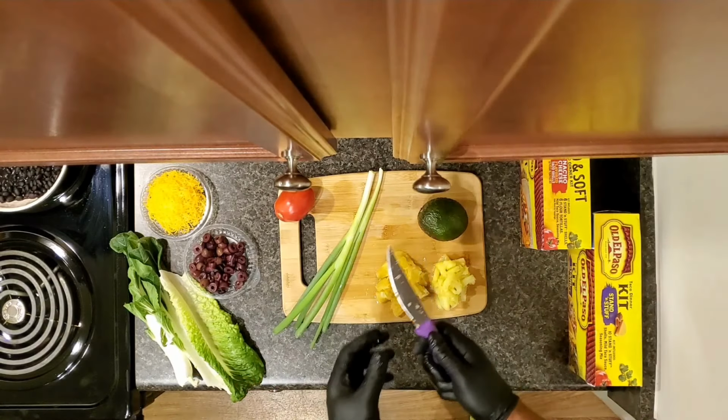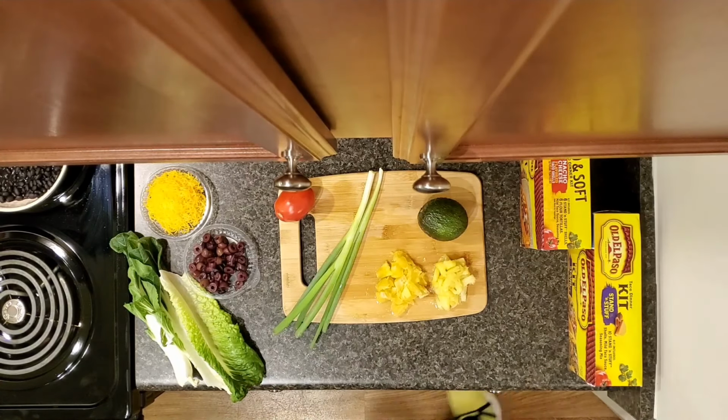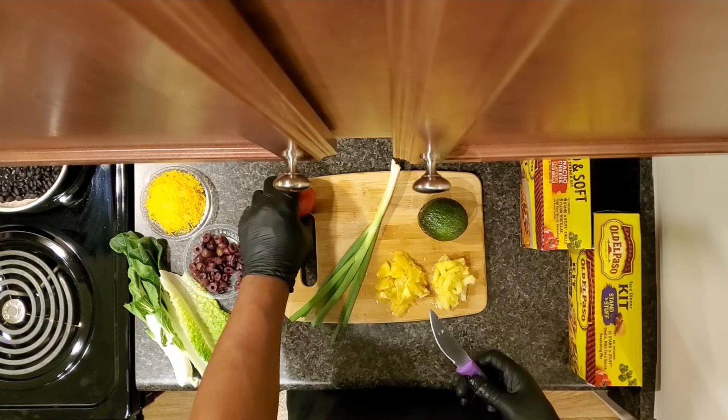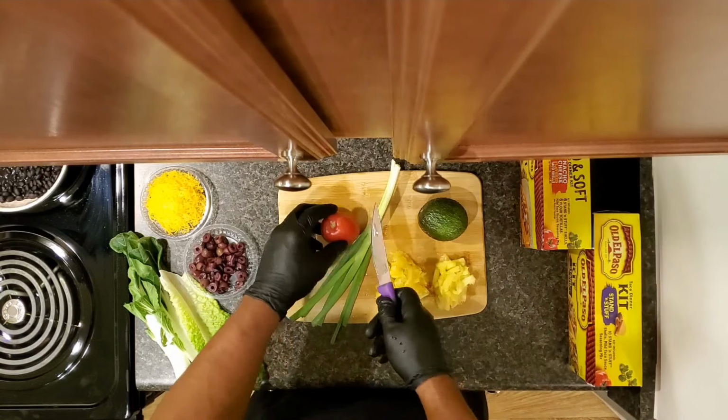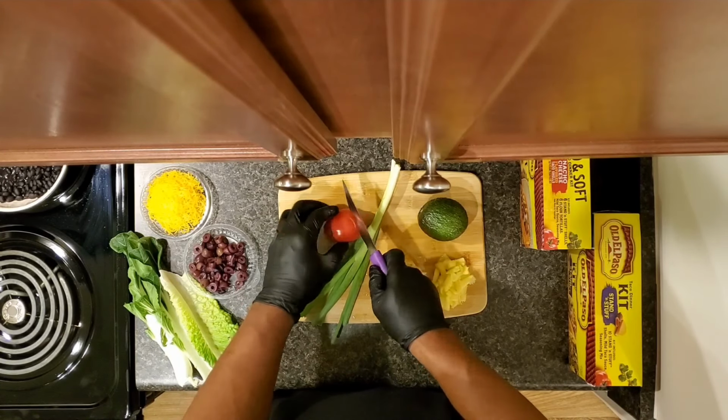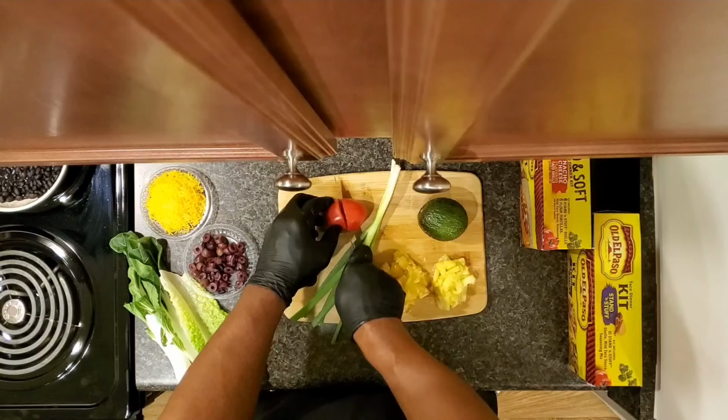Now I'm gonna wipe my knife and rinse my knife off. I'll go over here and do that really quick. Now I'm back at it. The next thing we're gonna go with is the tomato. Now this is a Roma tomato. So what I'm gonna do with it is basically cut it in half.